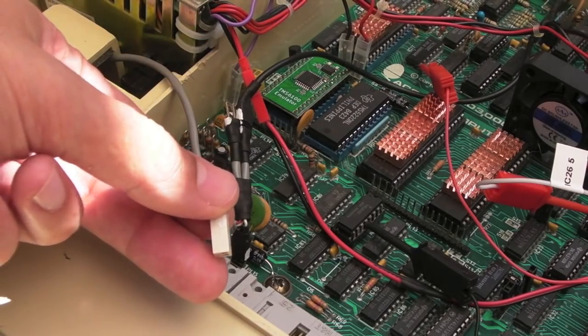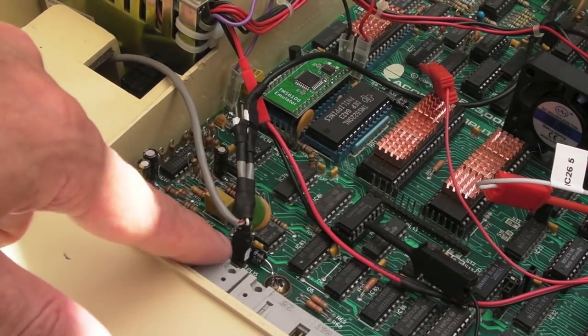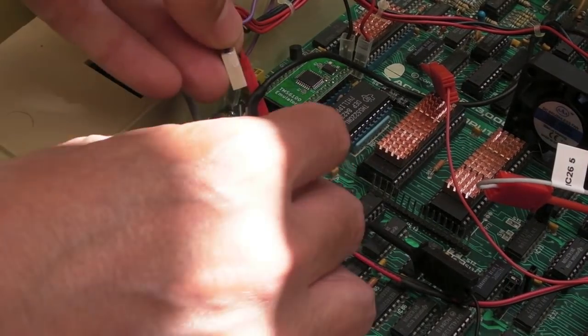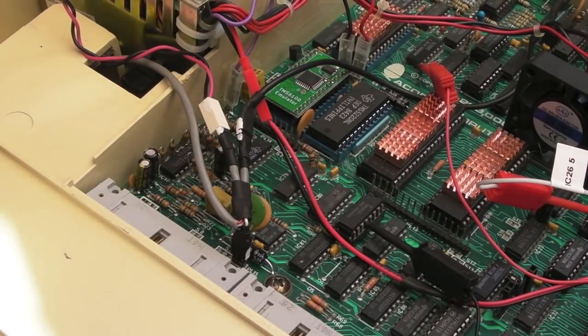If you're just going to keep your speaker, black wants to go to the nearest ground. If you measure from grounds on there, test continuity to the points on the jump here, one of them is ground. So that's why I've marked them up, just to make sure I don't get them inverted. And it just means now, like I say, that I've got the best of both worlds.